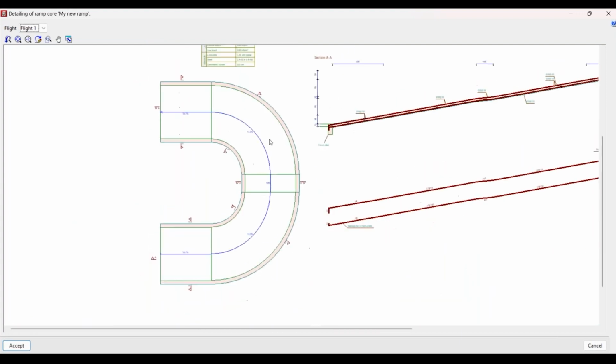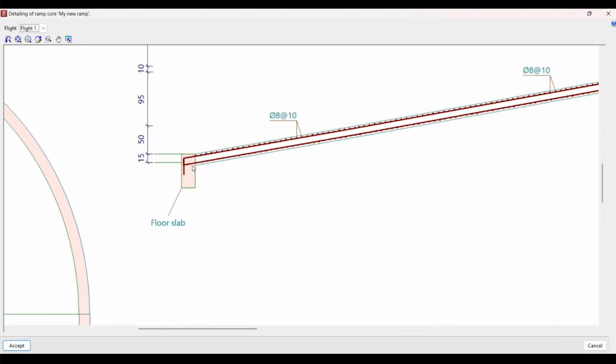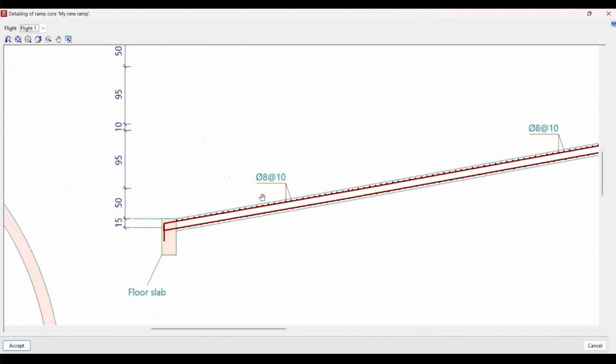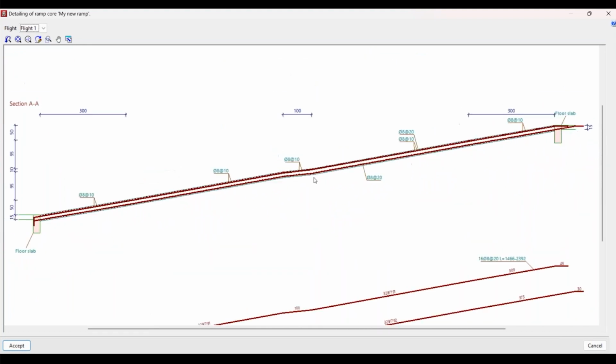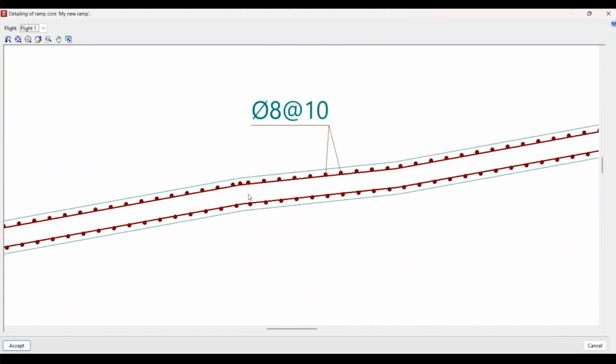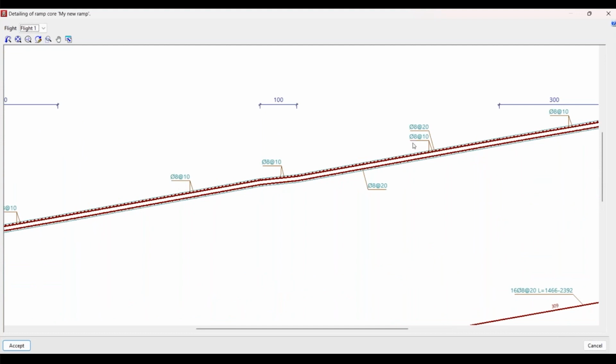Here we have a plan view of the geometry of this ramp, and here we have a detail of the rebars that are necessary to construct this ramp. As you can see here, that little piece that we've created, we can see the difference. So this almost flat part of our ramp, probably that's not the best solution.